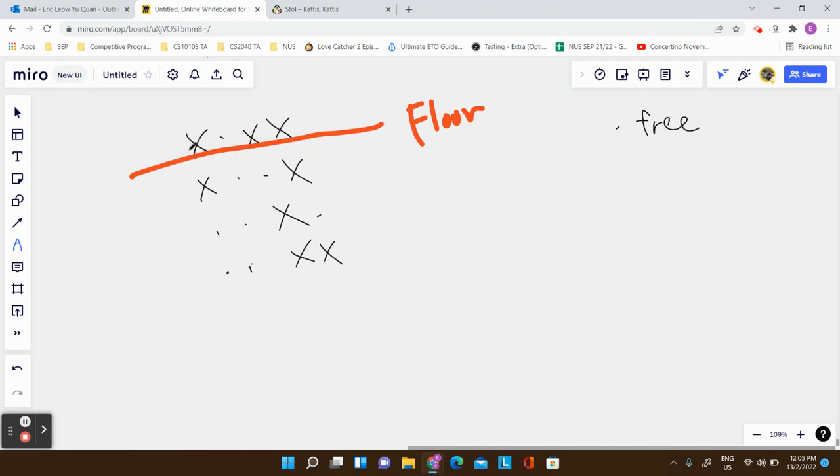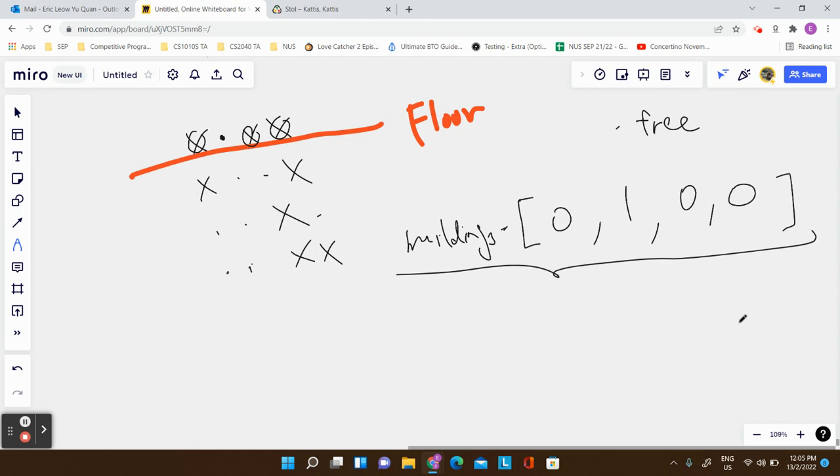So here, we will keep an array of the heights of the buildings, given the current floor. Given this floor, notice that there is no building here, right? So this is height 0. Now there is one building here, with height 1. There is no building here, so it's 0, 0. So basically, we create our buildings, and then we run the algorithm that I described just now, the left boundary, right boundary algorithm, and then we can calculate the largest area of a rectangle you can form given this floor. But the question says what is the largest perimeter, so you can just make a slight tweak to the algorithm.